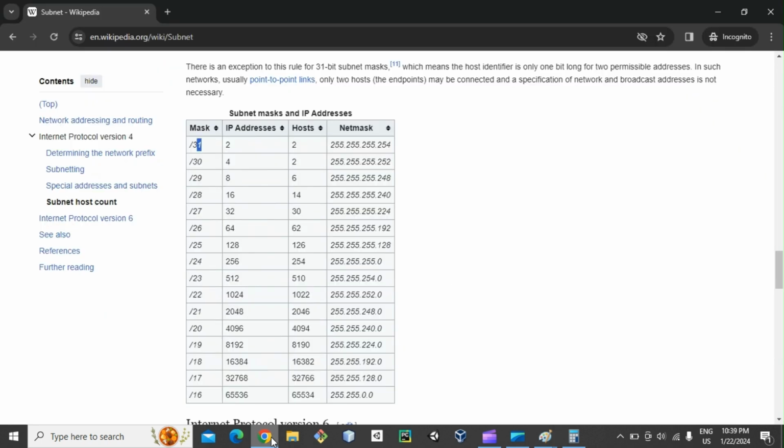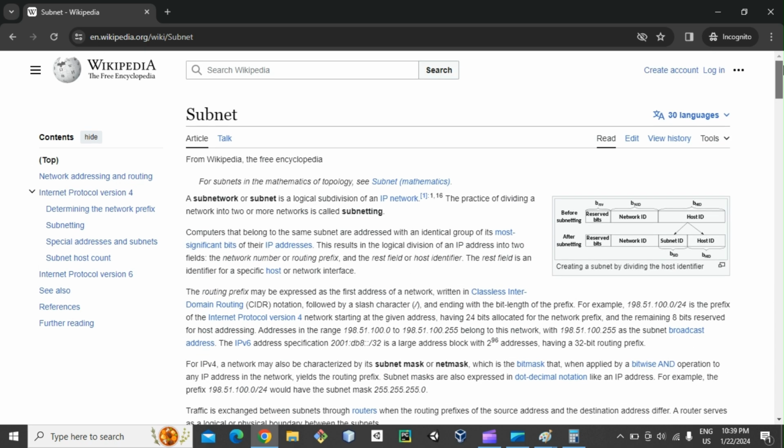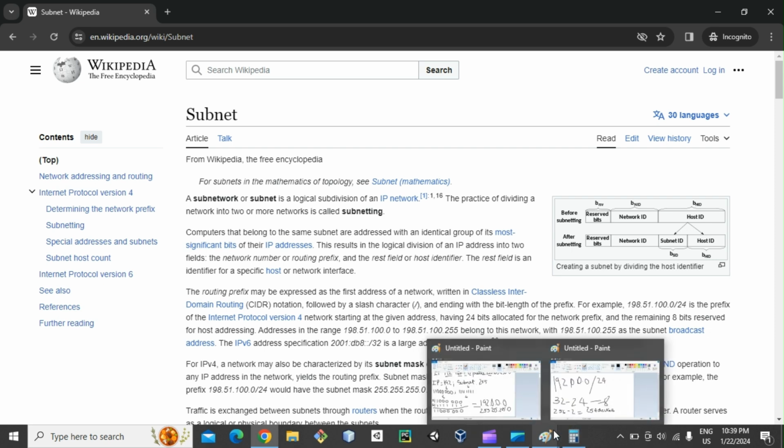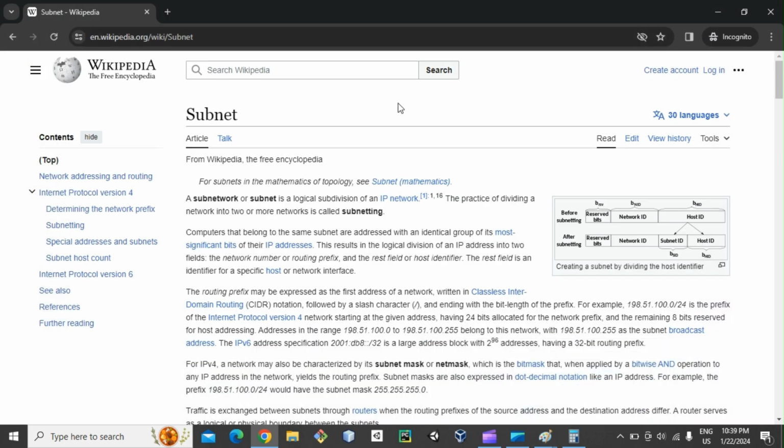Now, if you go back to Wikipedia, they say 256, and then the host is 254, because, as I explained, we have 2 reserved IP addresses. I hope this helped, guys. This is basically what subnetting is. I know that subnetting is very difficult and for many people it's very hard to understand, but I was hoping to simplify it for you today.